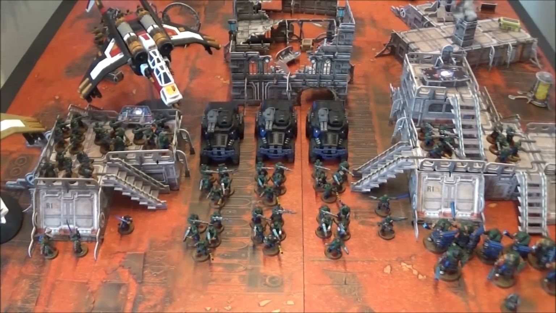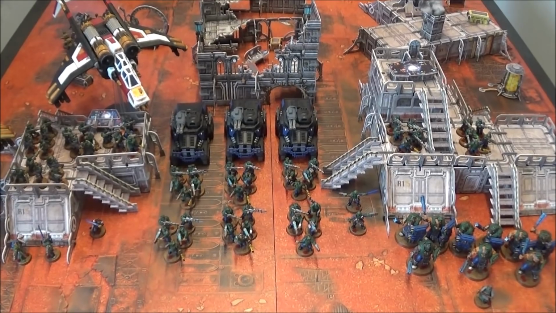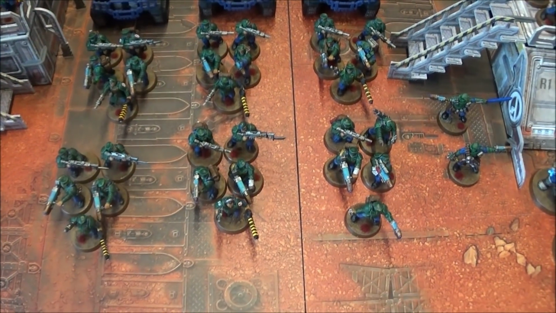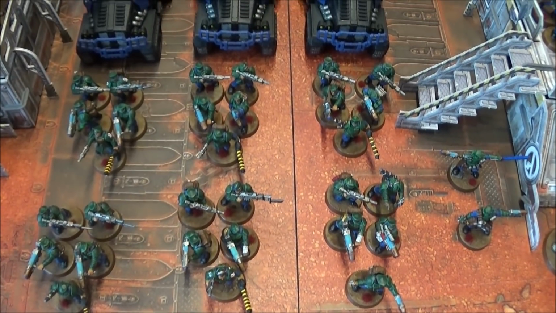So that's all the pre-game stuff. Let's actually get into what's in this list. In the first detachment we have a real solid core. In the first battalion we have 6 squads of Scions.